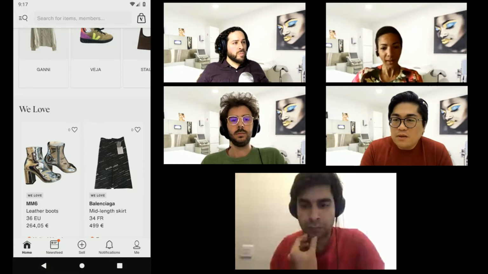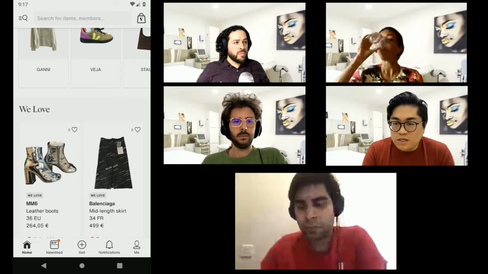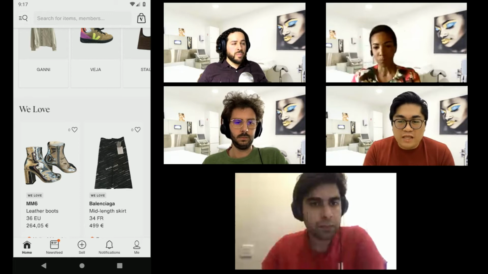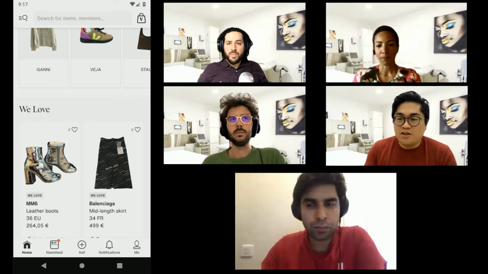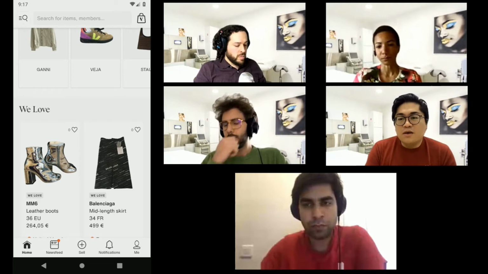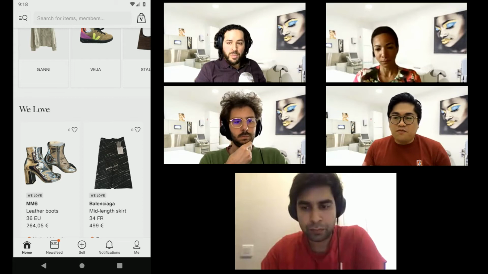Just a very minor thing, but if you notice on the tab icons, some of them have a different weight of the outline. So it's something for your designer to look at, to ensure that all the outline thickness is the same to make them feel more cohesive. For example, in newsfeed, the middle line is very thin, which makes it feel a little bit alienated compared to the rest of the icons.